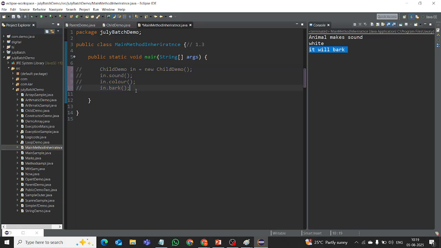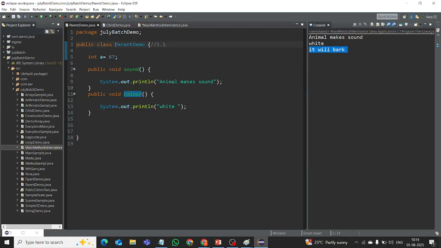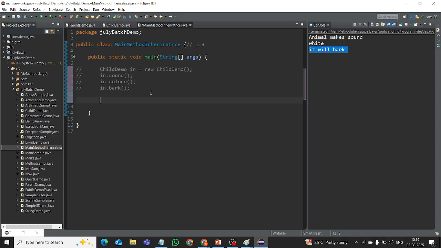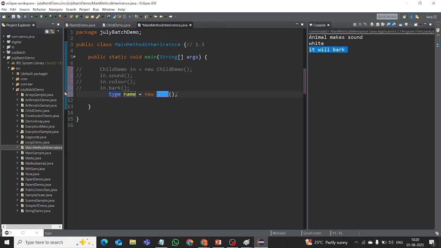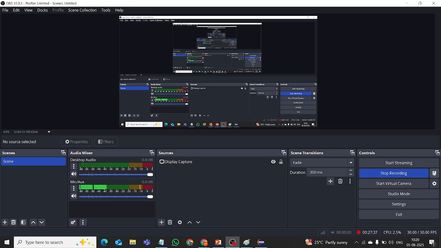Suppose I create an object for the parent class. What is the parent class here? Parent demo is the class. As you said, new parent demo. What is the parent class name here? Parent demo. Let me write.